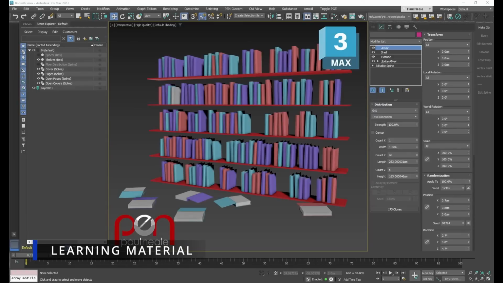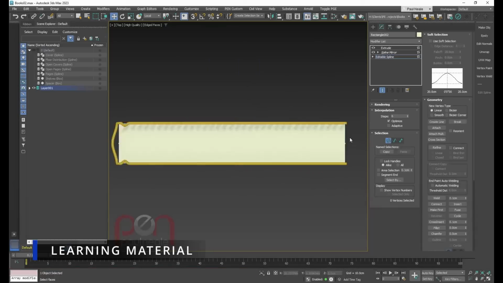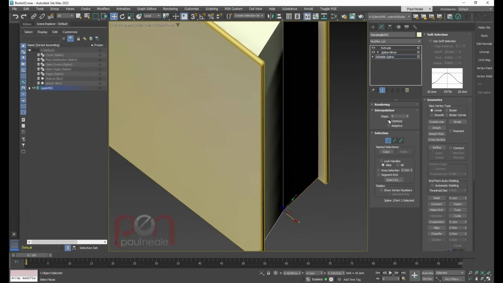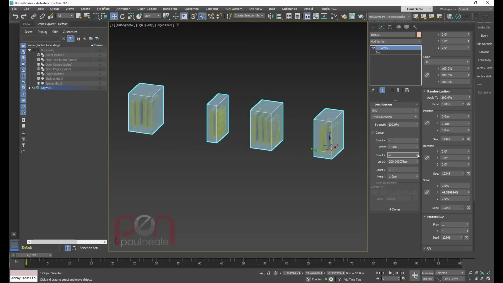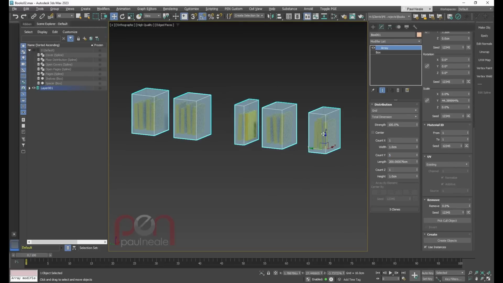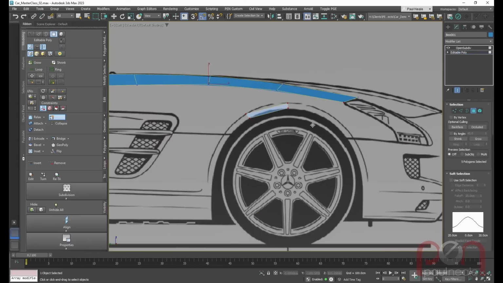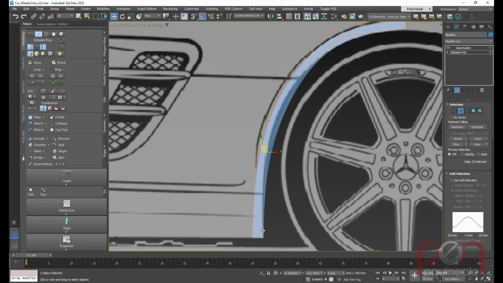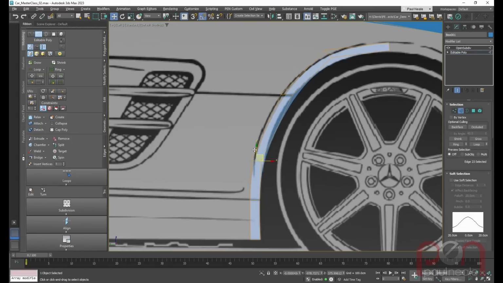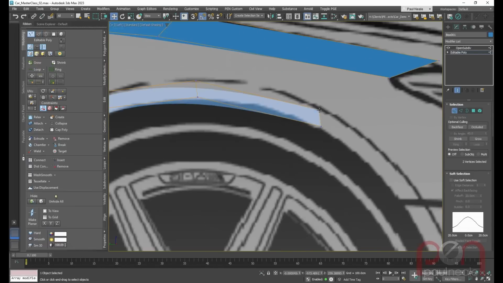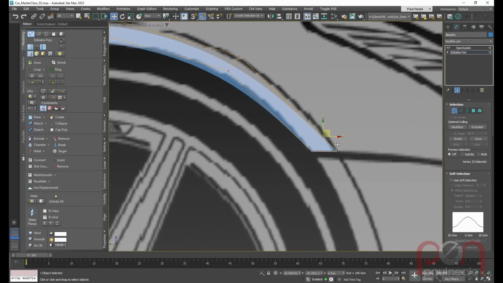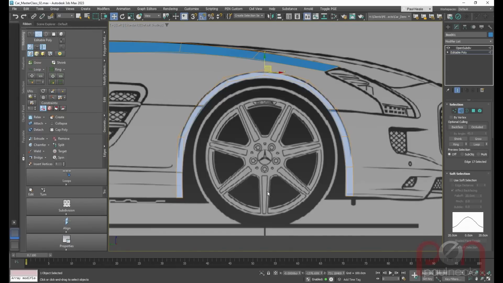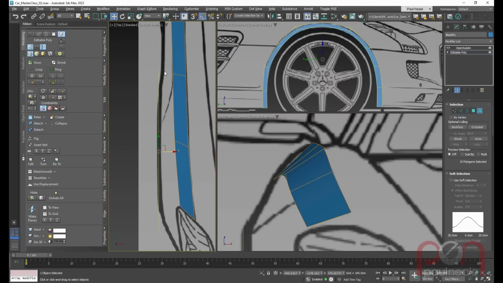And we have some tutorials this month. Paul Neal showcased in this short tutorial how to easily model a book and how to use the new array modifier to instance this book multiple times into a bookshelf. Also, Paul started a detailed course covering how to model a car with 3ds Max. There are 4 tutorials so far. It's a very good tutorial to be up to date with new options in 3ds Max 2023. You will see how to model the car using references, and as well how to apply a material that looks nice in the viewport and at render time.